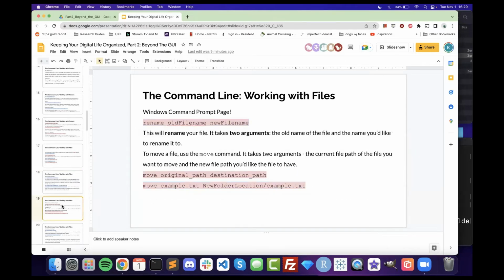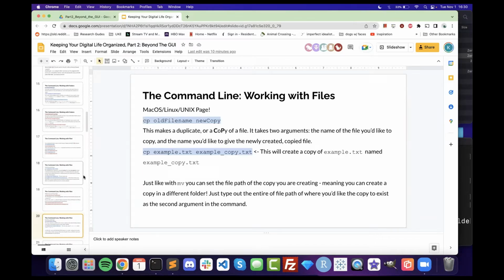And if you're working on Windows, they're a little bit more straightforward with how they've named things. The rename command also takes 2 arguments, the same way as mv does, but it's just called rename. They've named it sensibly. And then the move command is move, the entire word. So it's good to know, but other than that, they work very similarly. They have different names for the commands, which is nice because sometimes the commands work a little differently, so they're not as one-to-one.